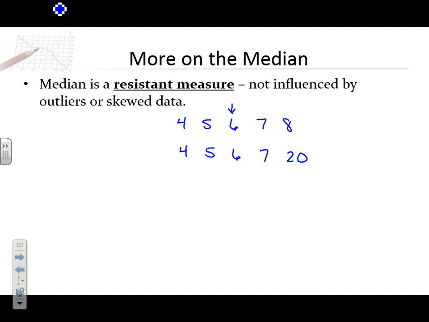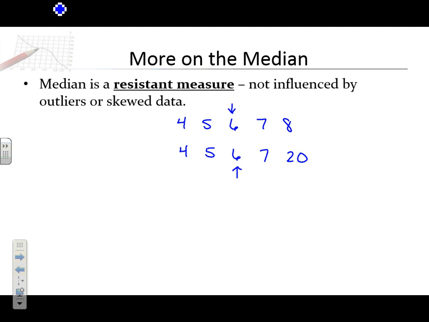So now here, our values were all pretty tightly clustered, probably no outliers within the data. But we said, okay, I accidentally did that one wrong. It was actually supposed to be 20. Now, what's happening here? What would we consider 20 to be? An outlier. It's something that doesn't follow what the rest of the pattern looks like. We have everything at 4, 5, 6, and 7, and then all of a sudden it jumps all the way to 20, right? But what's our median? 6. It didn't change at all, right?